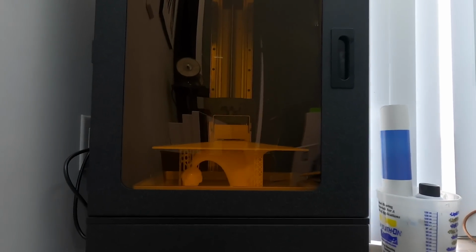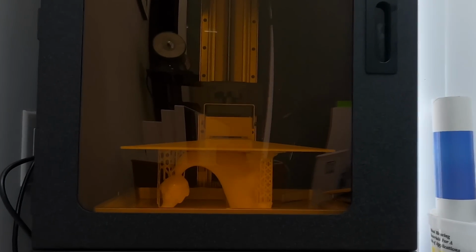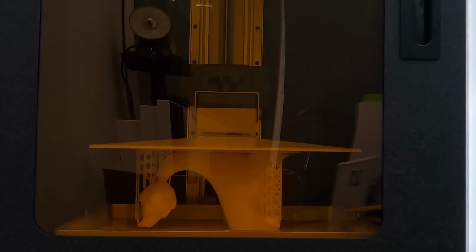Now I left this to print overnight. This is about 2/3 of the way done. All that's left is his head. Well, that was finishing up.